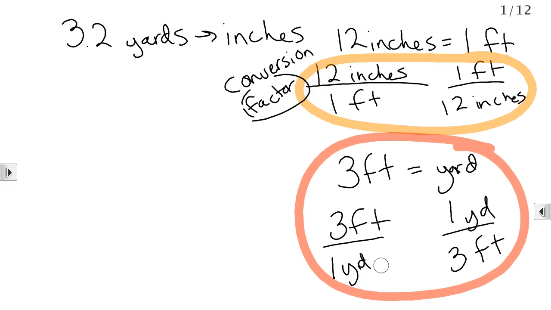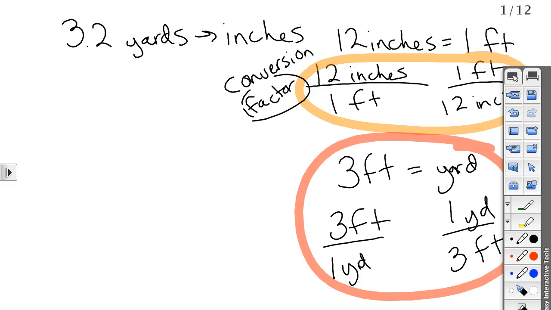So far, we can see that we can make fractions called conversion factors out of things that are equal, or things that say per. And then these fractions, when you start thinking about them, should equal 1. So, is that all right? Everything cool? Okay, well, let's go ahead and solve this.